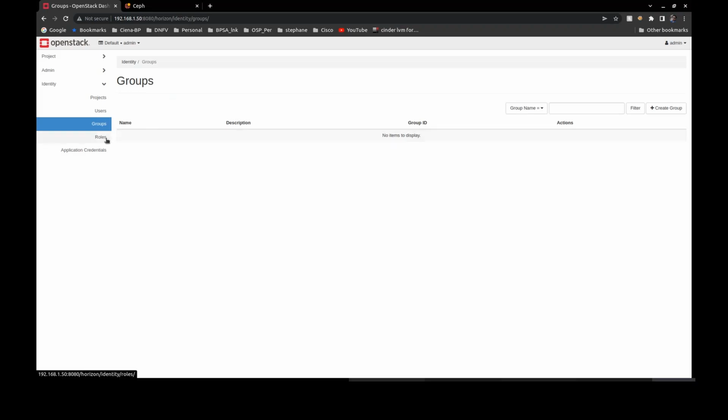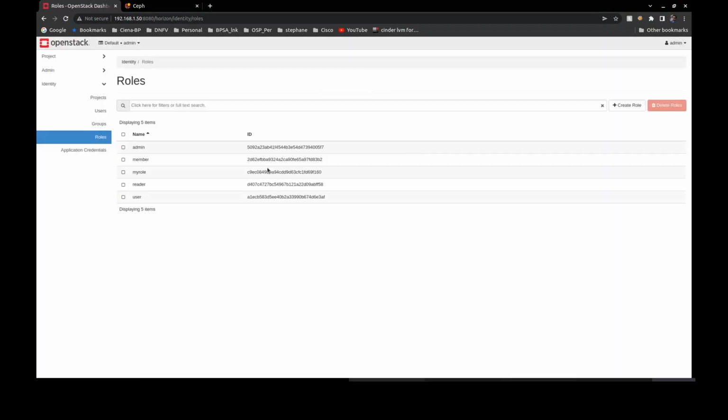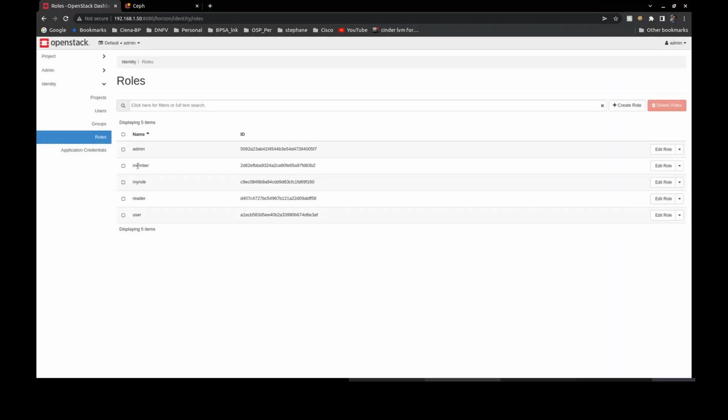So then let's go to the roles. So roles again, by default, like admin role, member role is available. I just created a my role. You can again go ahead and create more roles, but roles are applicable only if at the backend you restrict the roles with specific control attributes of the dashboard. So just by creating a role is not enough.